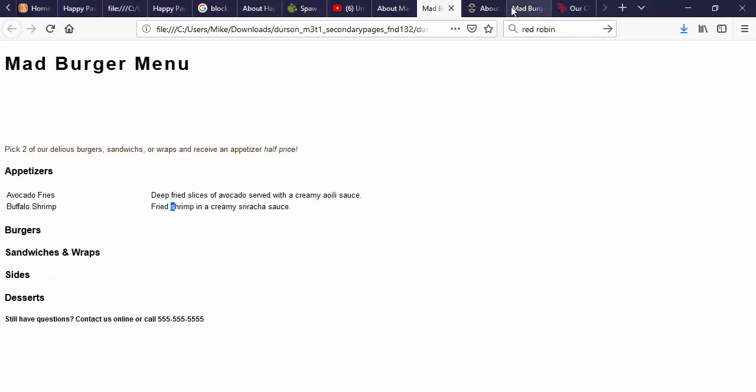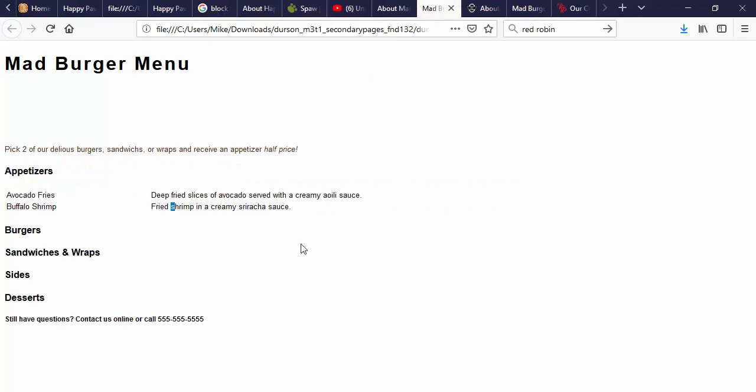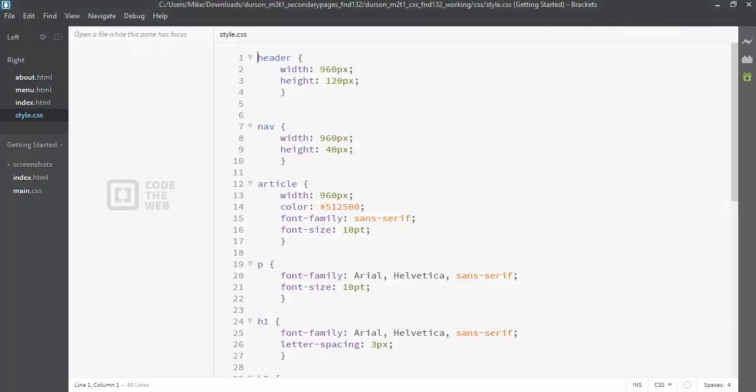You can always look at other restaurants and see how they describe their burgers and sandwiches. And here where it says burgers, I would definitely say handcrafted burgers, because that's what you're pointing out on your homepage. Handcrafted. So you want to brand that as much as possible. With that said, let's look at your code real quick for that page.